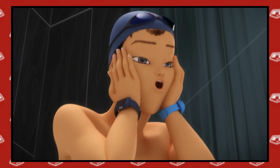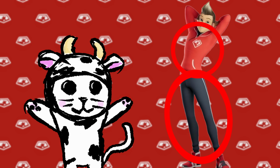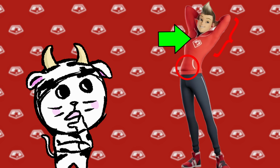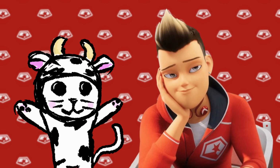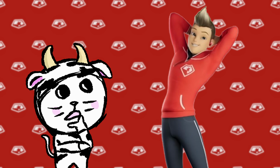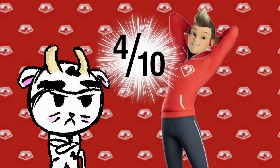Since Kim is meant to be the dumb jock, he's shown in sweatpants and a jogger's hoodie. His color design is the same. All they managed to change are the small details shown throughout the design. His face model is pretty consistent. There just isn't much here to work with. His outfit fits him, even though it is not that outstanding. Kim gets a 4 out of 10 for just being boring.